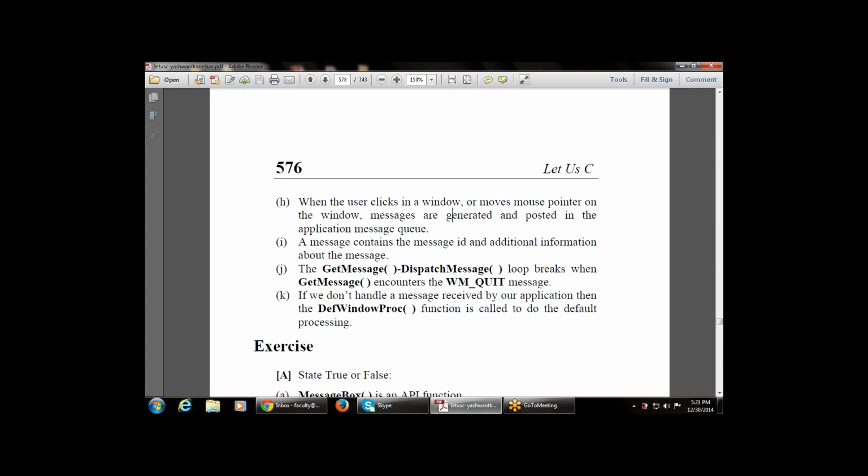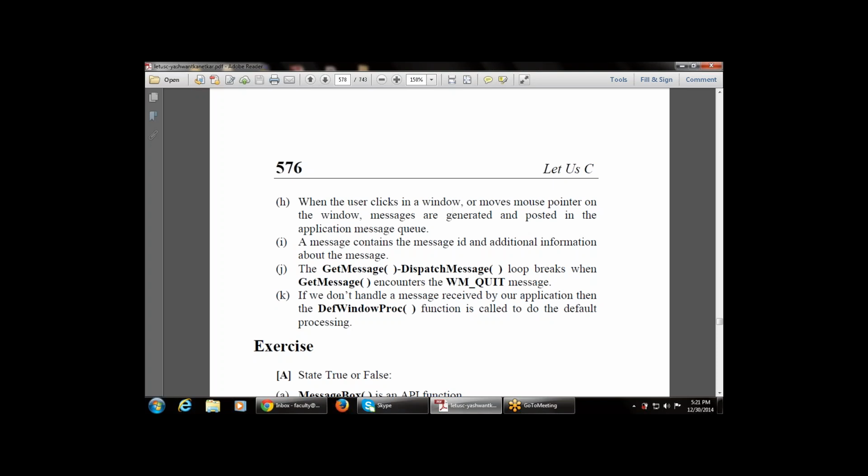Right. Last point says if we do not handle a message received by our application, that is, if the OnDestroy function is not used in the switch case, then the default version, DefWindowProc, the default window procedure function, is called for the default processing. So these are the various points that we have covered in this chapter.